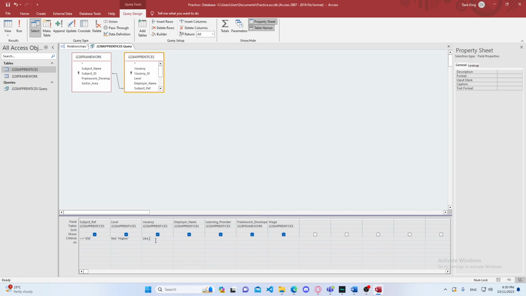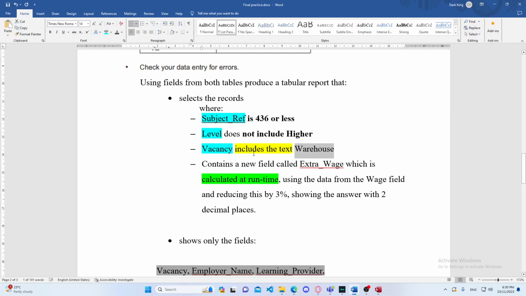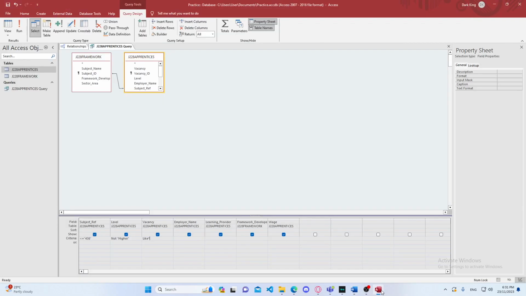Criteria like, I will use it every time if the question asks my text should include this word. So vacancy includes the text means I will use the criteria like. I will go back here and paste warehouse and just add another star.